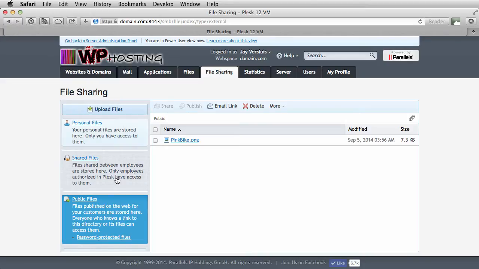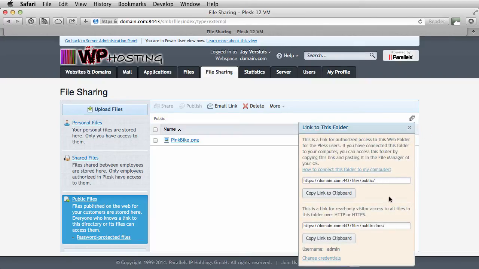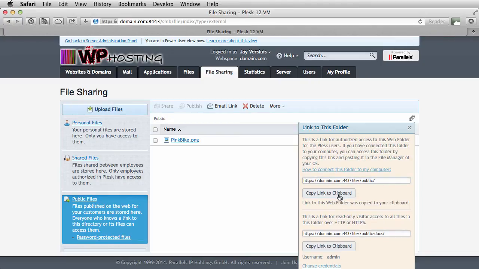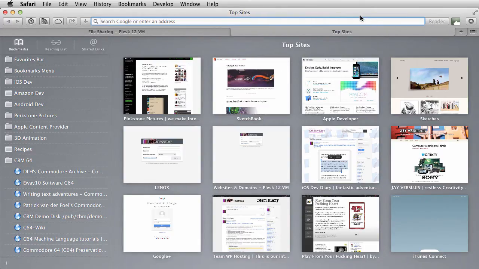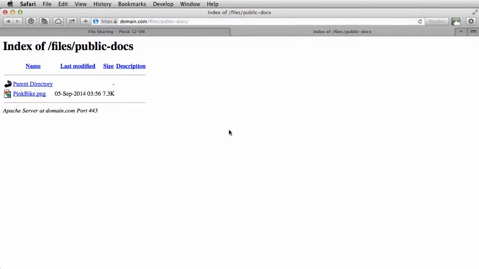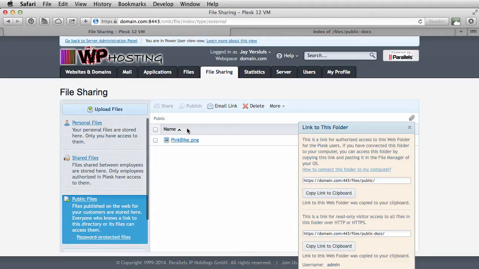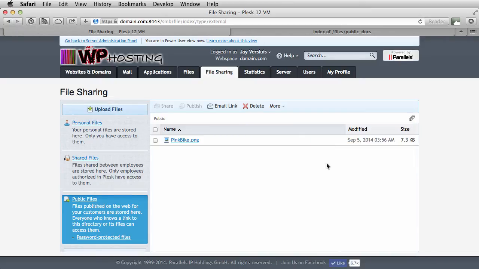And you get the link to any of these sections from over here. There's a link icon. If you click that, a window opens that will present you with a link that goes right to this folder. And any user who types that into their web browser will be able to see a list of files. Let's try that. This is probably the ugliest interface of them all. It's just a standard unformatted list of all files that we saw in this directory here, accessible to the world.